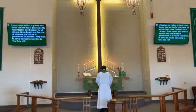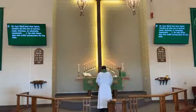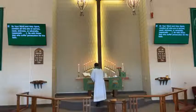Help them to serve all people according to your holy will. Guard and protect also all who serve the armed forces of our country. Grant them faithfulness and success in their service, and grant that their homecomings be joyful. Lord, in your mercy, hear our prayer. By your word and Holy Spirit, comfort all who are in sorrow, need, sickness, or adversity.